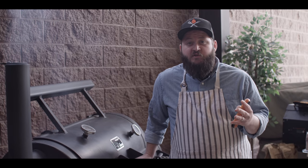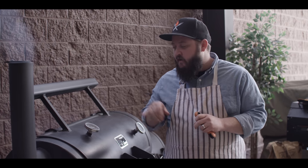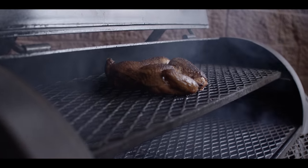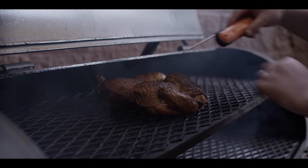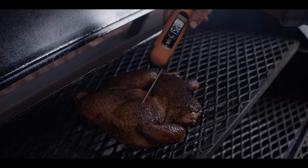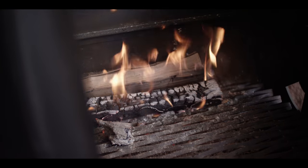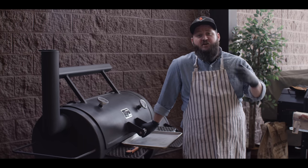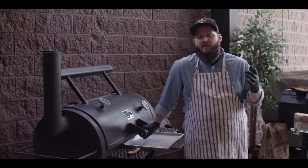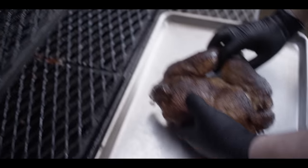The chicken's been smoking for just over two hours now. We're getting close on the internal temperature but not quite there yet, and our temperature's starting to dip so we need one more log. Let me give you a peek at what's going on inside the smoker — that is looking pretty. Great color on the outside. We're clocking in just shy of 153 and we need a few more degrees than that, so let's roll one more log over. That should take us through the end of the cook. It's two and a half hours total on the smoke now, and our chicken has come up to above 155 in the breast — that's what we're looking for. In the legs you'll find it's quite a bit higher, even up to 175 is great. So we're going to take this off and head back to the table to tear this thing apart.